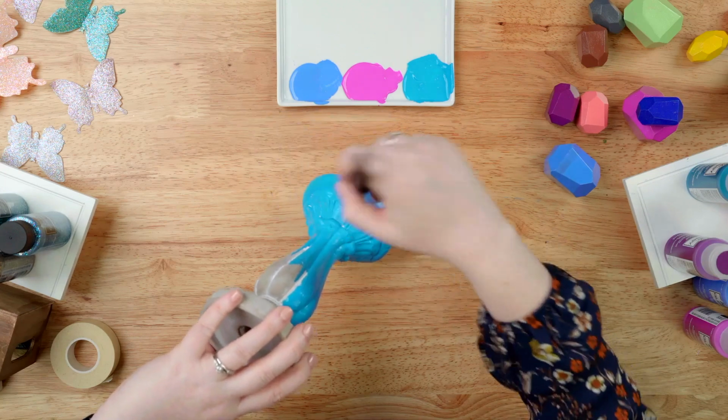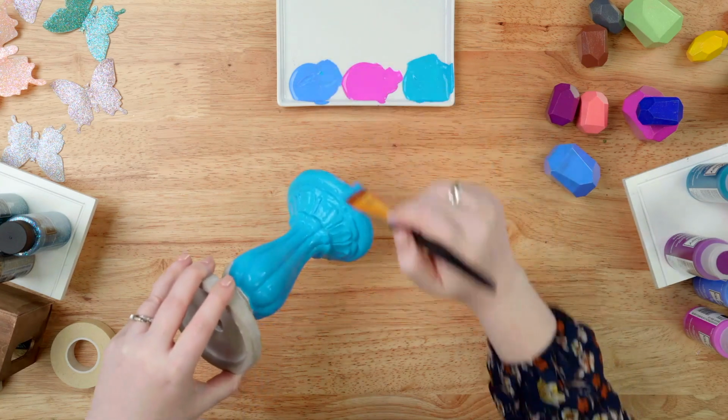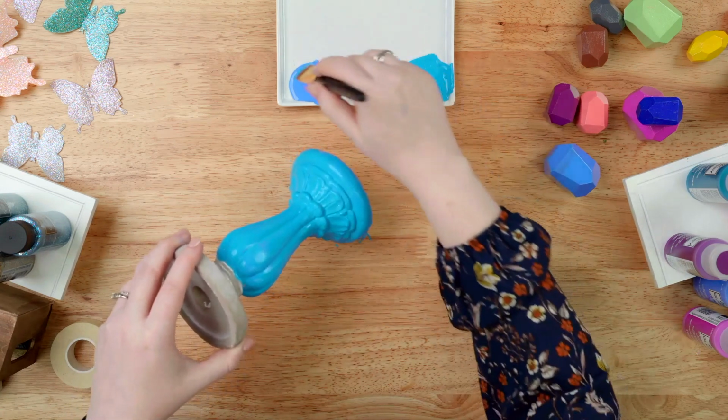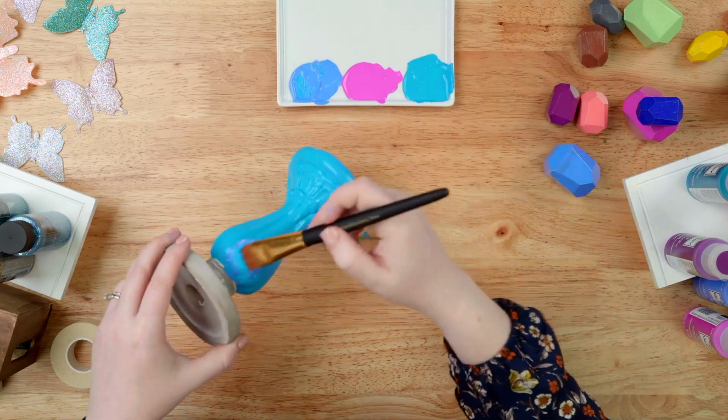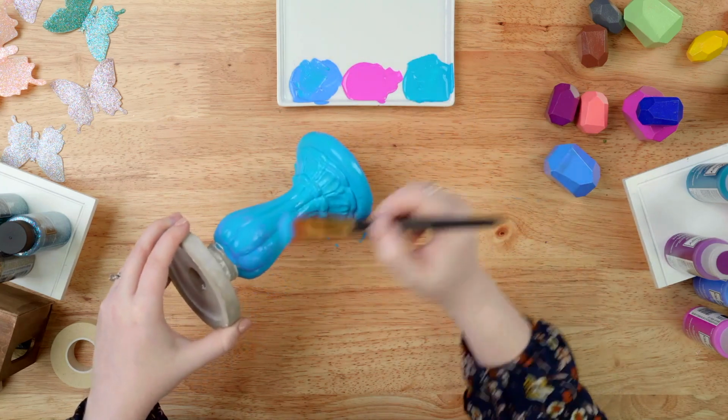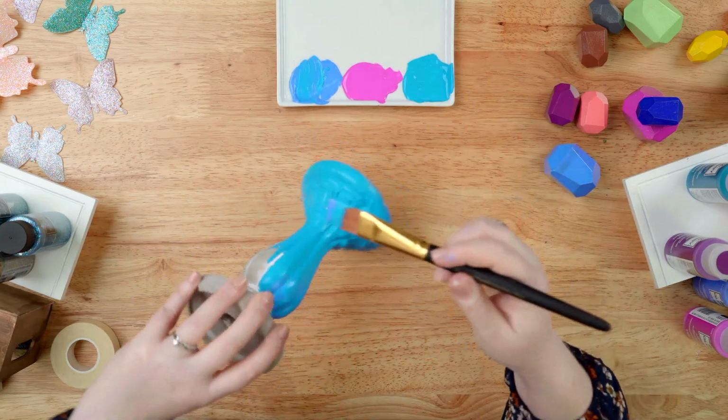I can show you some blending if you guys want here. I'll put some of this periwinkle in. You can just start blending it into the colors, and do sort of like an ombre with a couple of different colors.